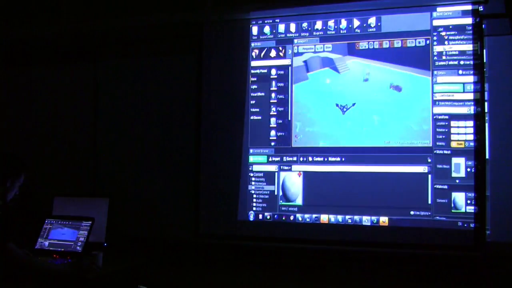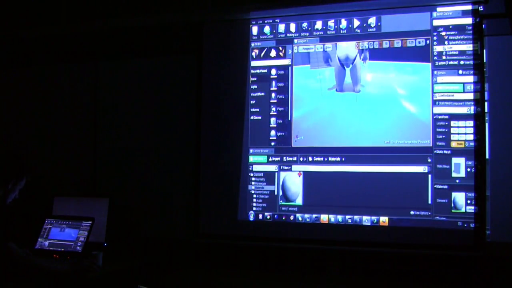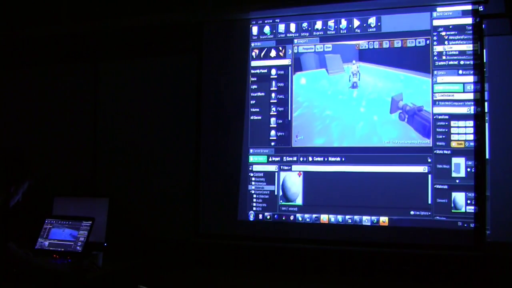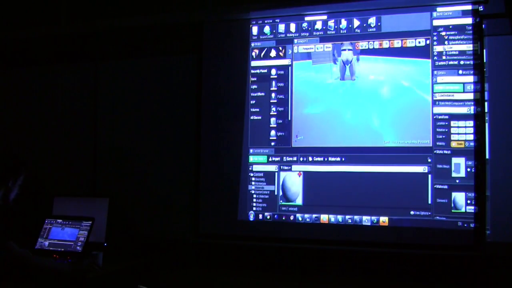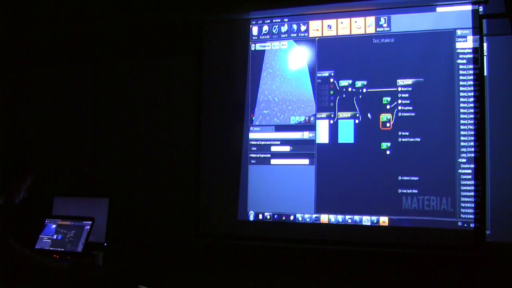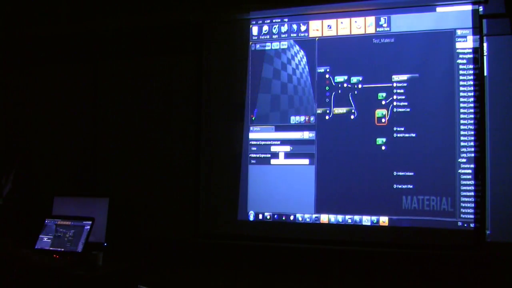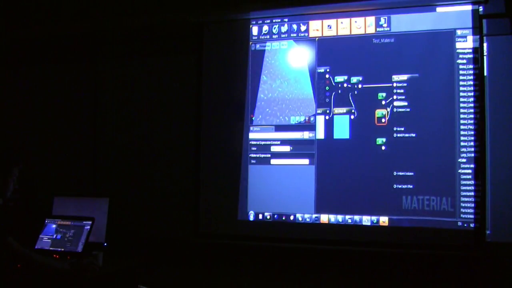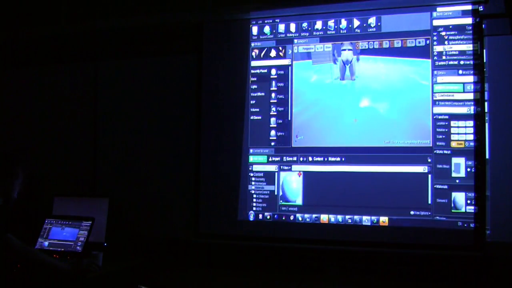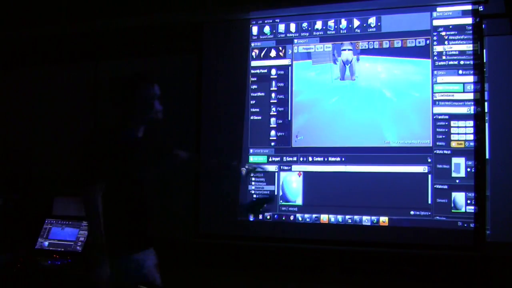Just ignore what I'm doing for now. I'm just trying to find out. There, it does work. Okay, it's just hard to see. So what I basically did, you guys saw how I got that really bright reflection before, right? We bring up the specular as high as we want and lower the roughness, okay? So if we create a roughness of 0.2 or 0.1 and a specular of 1 and drag them in, and then hit apply, we can kind of barely see that you have the reflection over here.